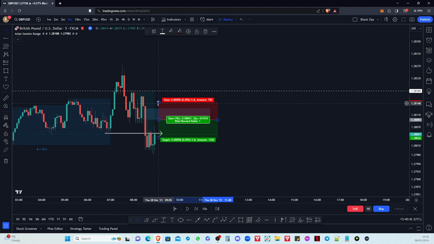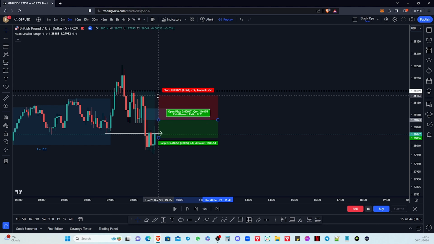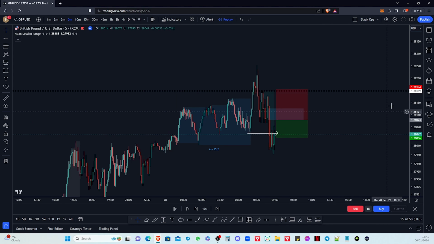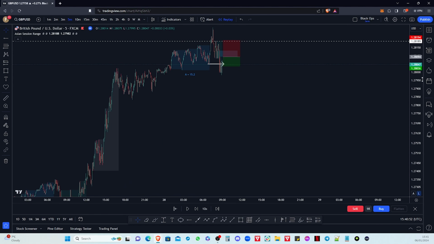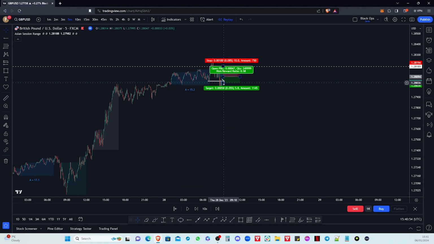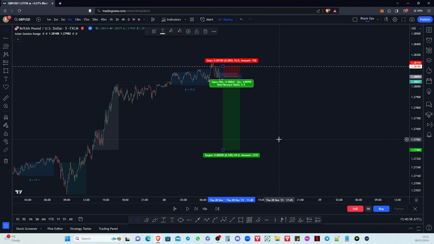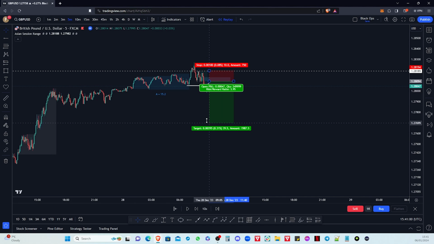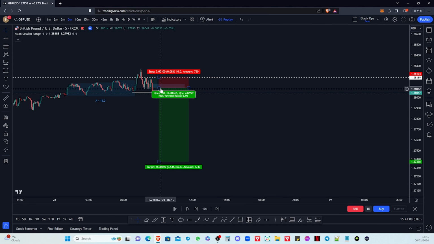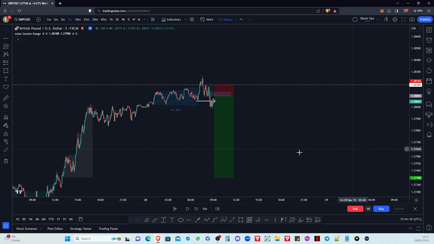Short from here. Stops just above that 7.8. Let's just make it 10 pips as I did for the previous one, just for continuity. And target will be there. So what's that? 1 to 7. This one's a really nice one. Or if we go to here, that 1 to 3, 1 to 2.65. Perfect. Let's just go for this one, as that's part of my strategy and my system.